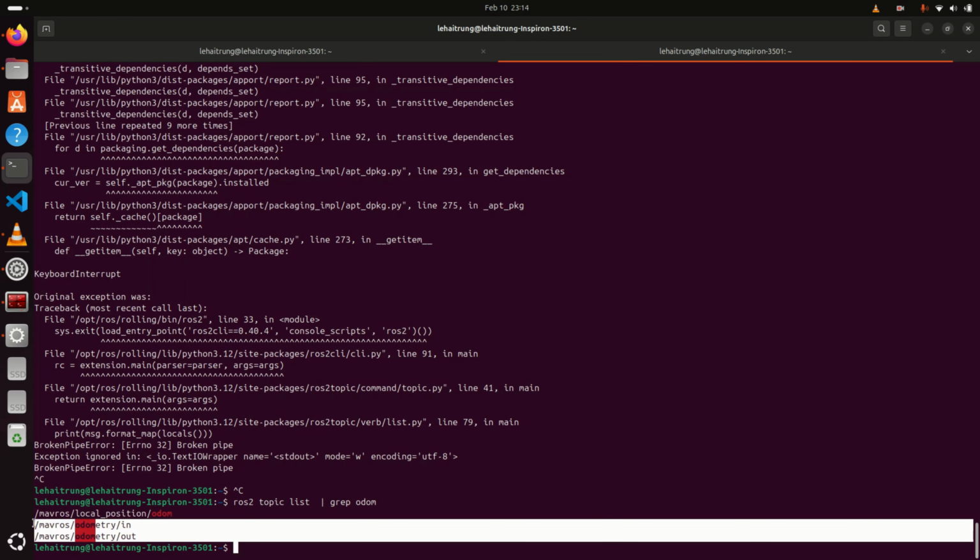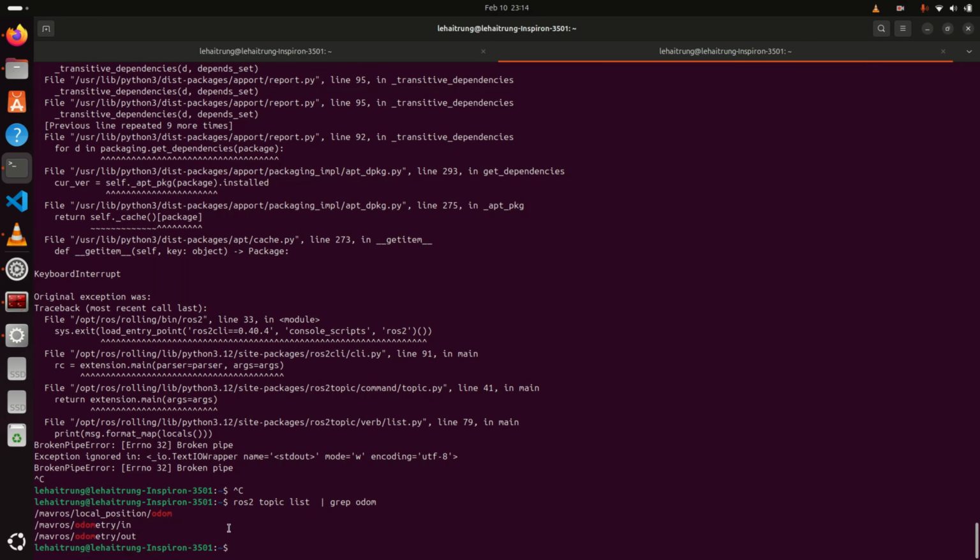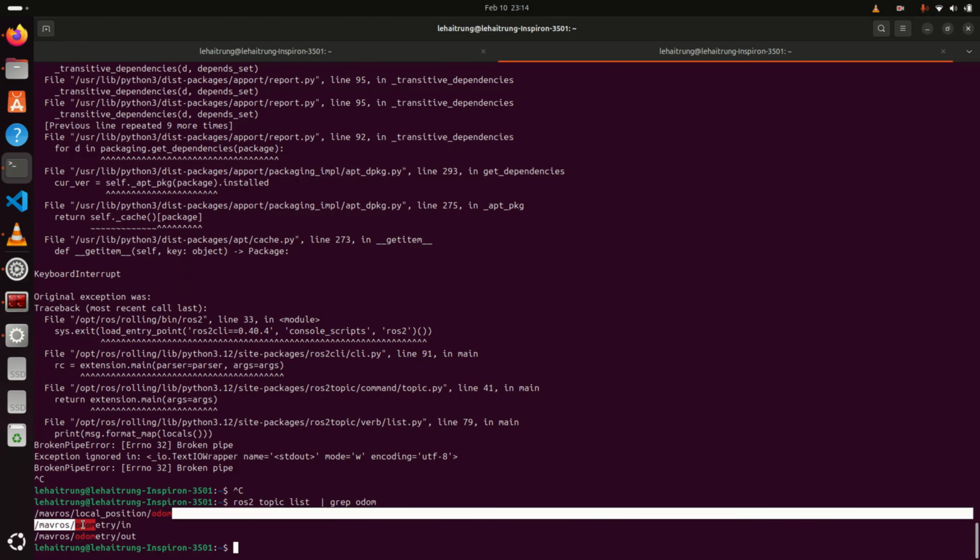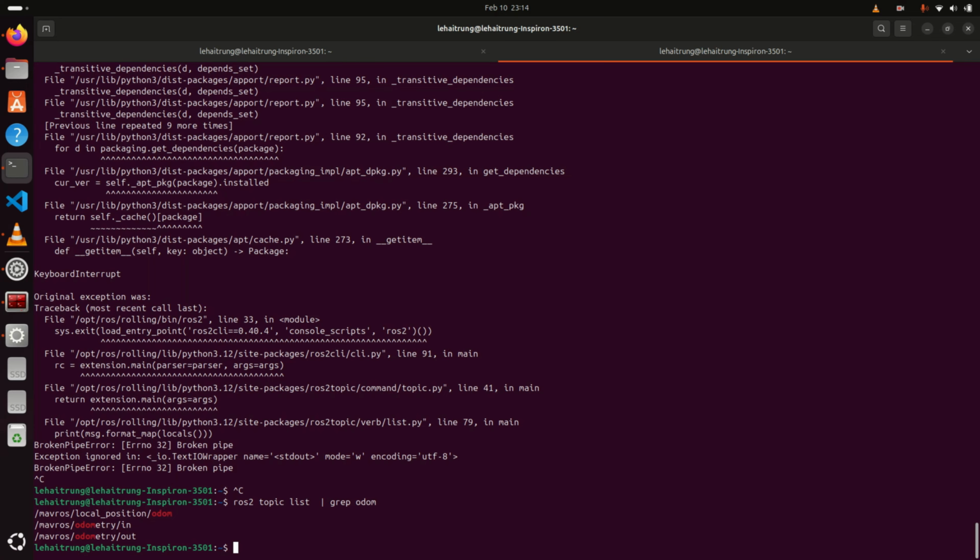You don't really need MAVROS odometry because this is just for control, and this is the final thing that outputs from the flight controller, and you are going to need that. We might want to echo that for a moment.